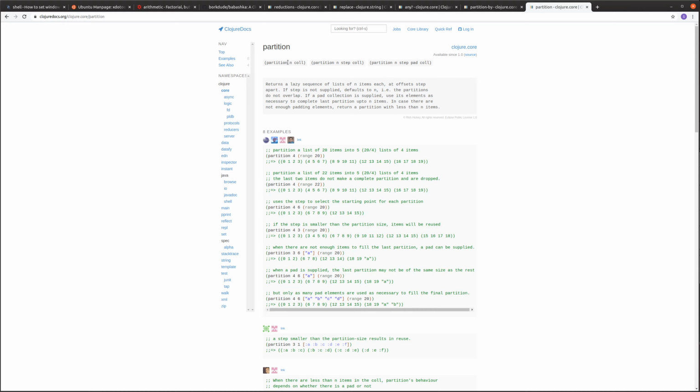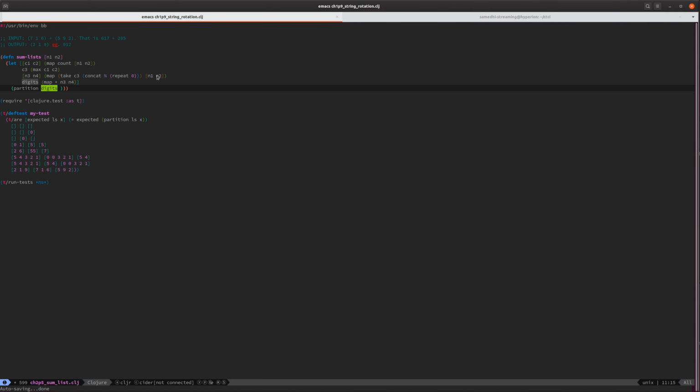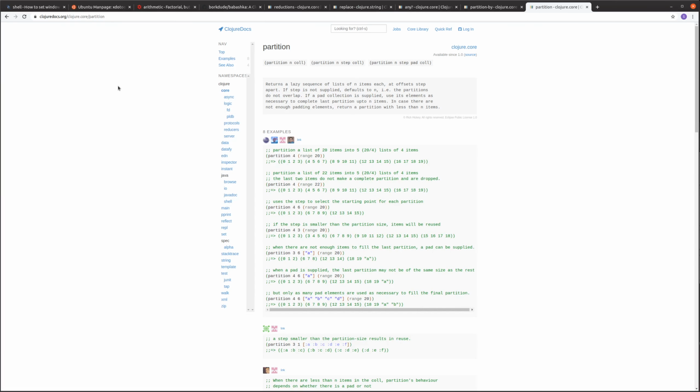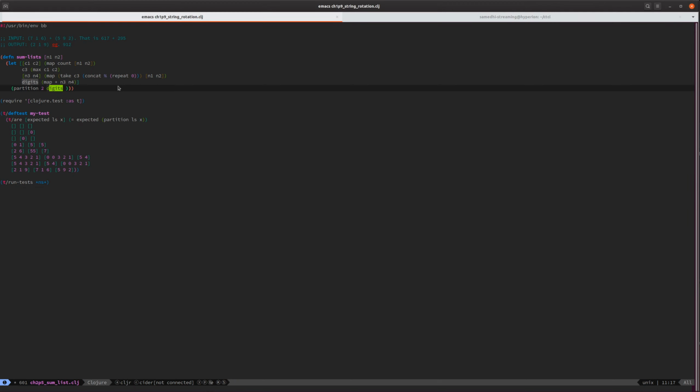So I got n, which is, I forget, but then we got our step size, which we want to set to 1, right? And okay, so I think we just want 2. Partition 2 digits. Wait, is that right? Yeah, so we're just going to grab the next 2 every single time.